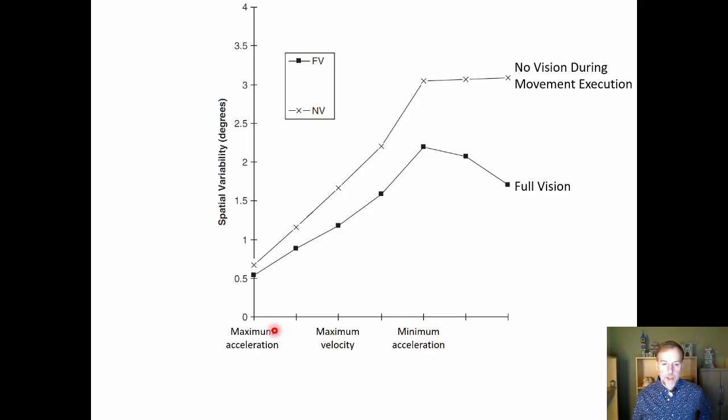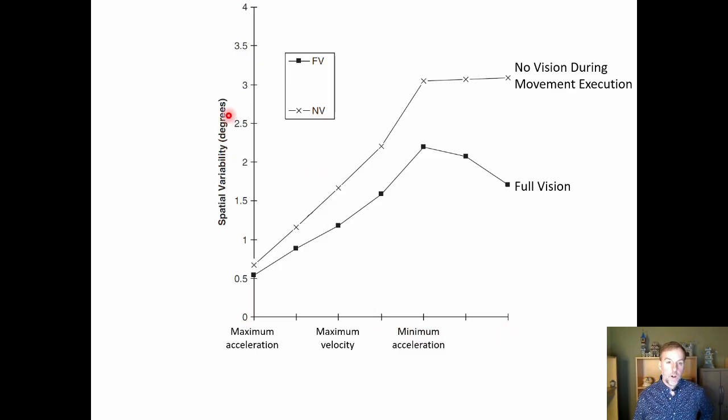All right, here's a plot, and this one's going to be important. We have those kinematic landmarks down here. We don't have the very start of the movement, but we've got maximum acceleration, and then later is maximum velocity, and this time point is between those 2 landmarks. And then later on we have minimum acceleration, so that's near the end of the movement, and then they had a couple of later landmarks here.